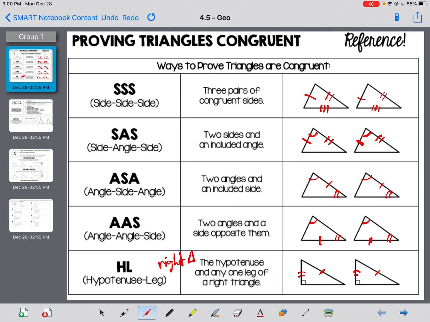The one combination of ways to prove a triangle congruent that does not work is angle side side. That's a no-no, because you can't write that all over your paper, okay? So the one that makes the bad word is the one that doesn't work. Unless it's in a 90-degree right triangle, then you could do what we call angle side side. But we don't call it angle side side because that's a naughty word. We call it the hypotenuse and a leg.